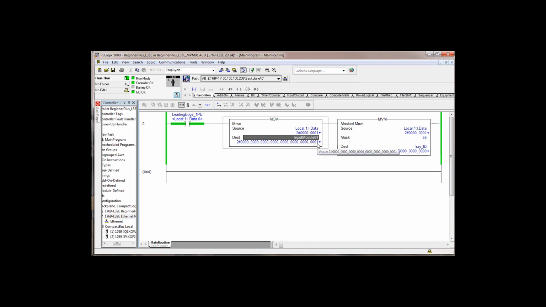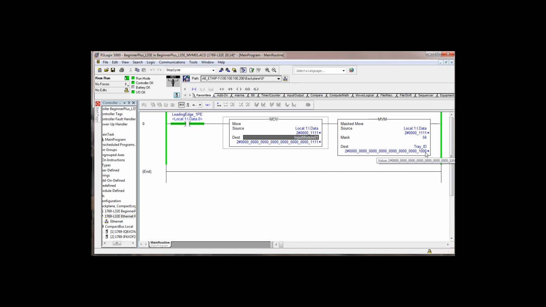So right now you compare input module 1 with tray ID. This is still all 0. So I'm going to turn on those inputs one at a time. Now you see that both of these inputs are on right here. And our destination has a value of 3 decimal, still 0 over here. Turn on the next one. Now you have 7 here, you still have 0 here. Then we go to the 8 position. Now you have a bit showing up here.